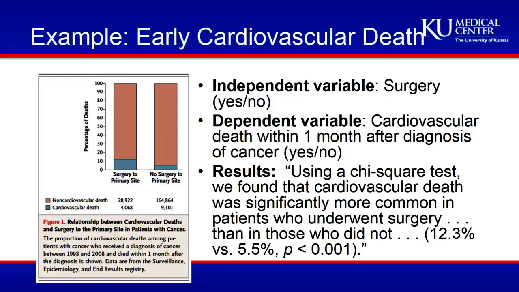Notice that they report both the p-value, which says that the level of risk that this is a false positive finding is less than 1%. It's what? 0.1%, if I multiply that by 100. But they also give me a measure of the magnitude of difference that they see. They didn't actually estimate the difference, I'm sorry. They gave us the estimates for each of the groups. It's 12.3% in the surgery group versus 5.5% in the no surgery group. So we could do a comparison looking at risk reductions or relative risk to actually quantify the difference between those.